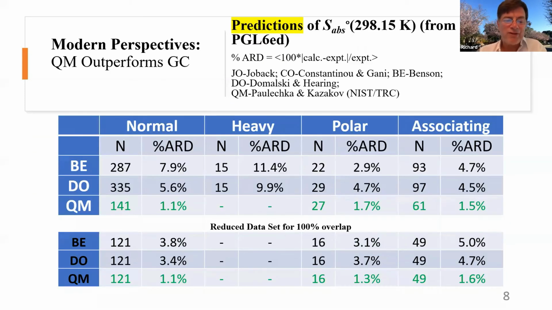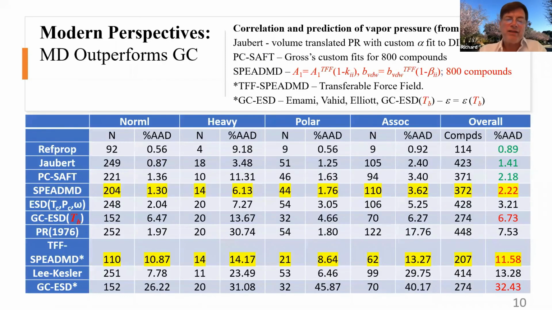And so after the fact, it occurred to me that what I should be doing actually, and I don't know if I'm going to have time this time around, I should be able to take the SpeedMD method and turn it around and just calculate the vapor pressure, calculate the temperature at 1 bar of pressure, and that will be the prediction of the boiling temperature. Just use the transferable force field for that, and I'm done. And I didn't do that.